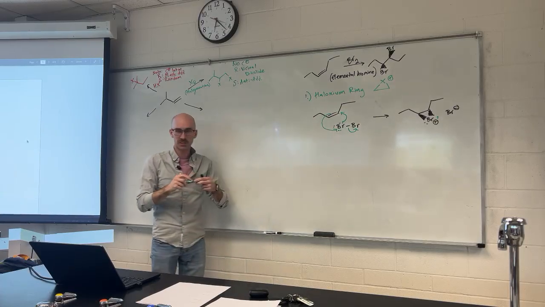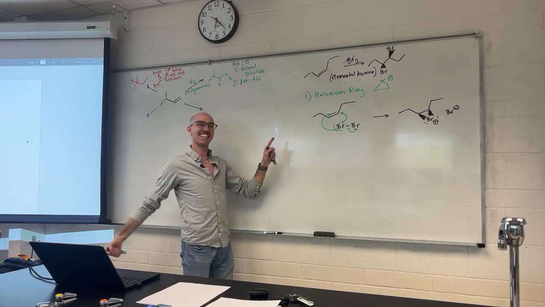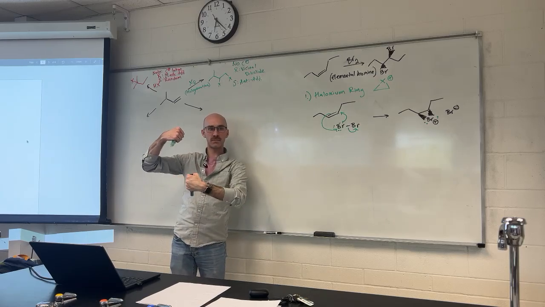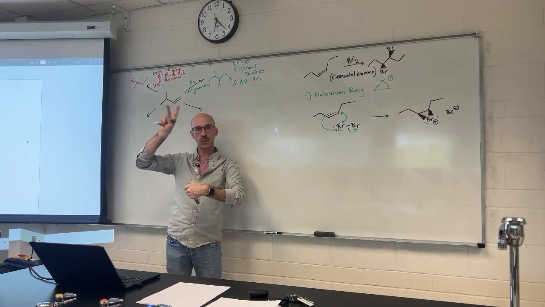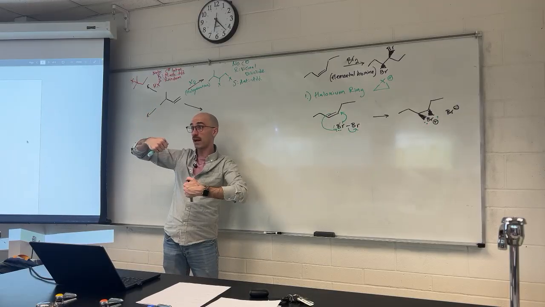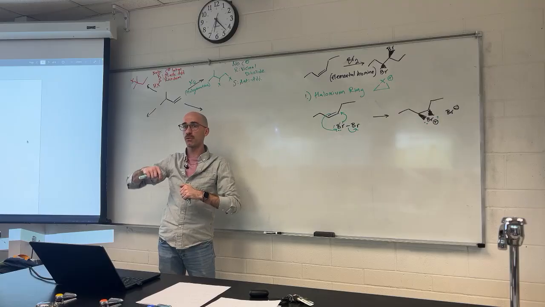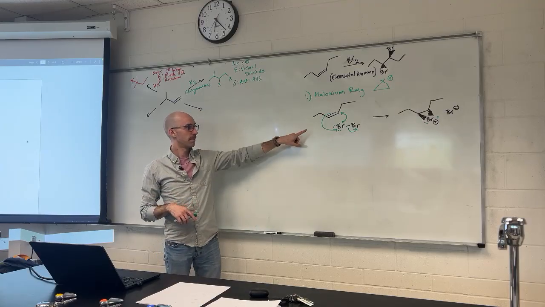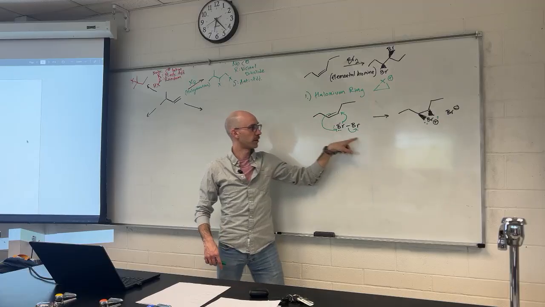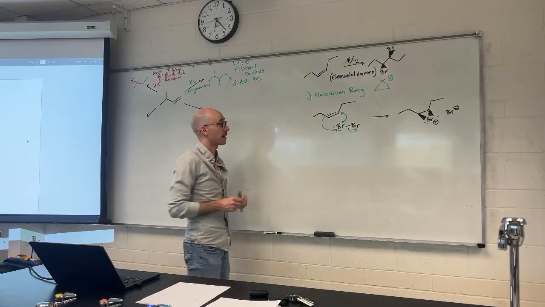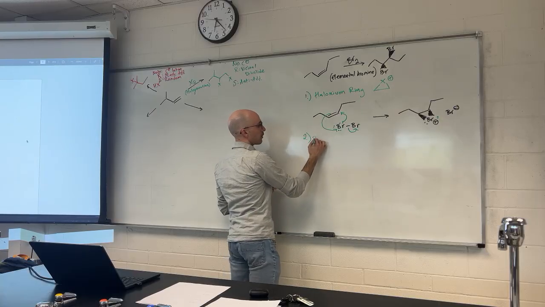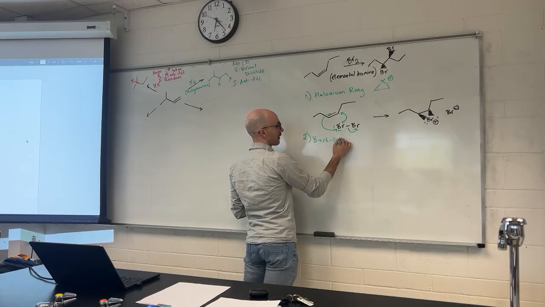This is how I like to describe it. Bromine attacks one carbon. Its brother attacks the bromine back. 2 carbon-bromine bonds form in one step. 1 from each direction. 1 from bromine, 1 from the carbon. 1 carbon-bromine bond, 1 carbon-bromine bond. Step 1. Step 2. We call this a backside attack.